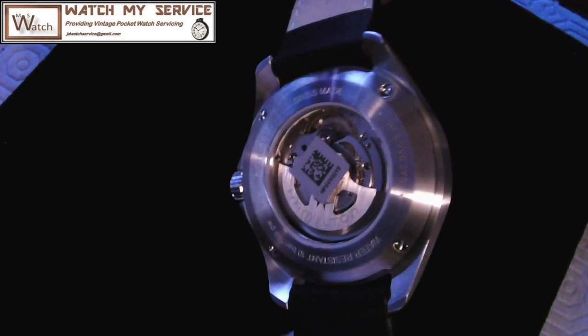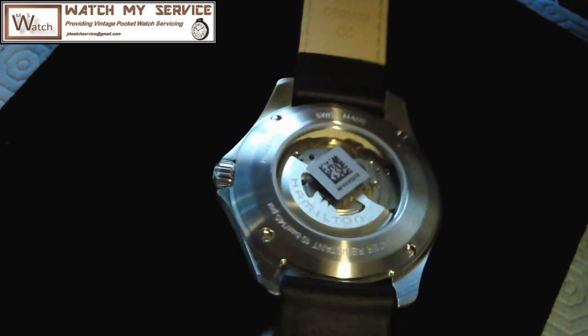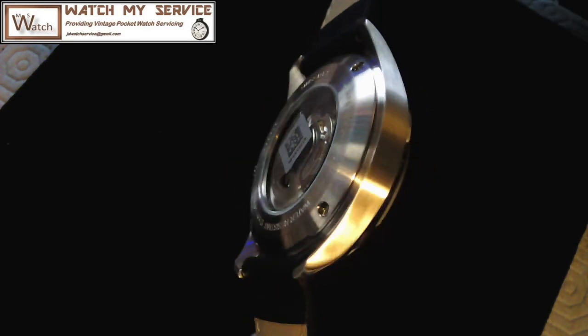And you can see how free the weight is in there, right? The rotor. You can see how I just barely move it, and that rotor turns, which is nice. That'll keep that nicely wound up. And you can see the screws, four screws holding the case down.